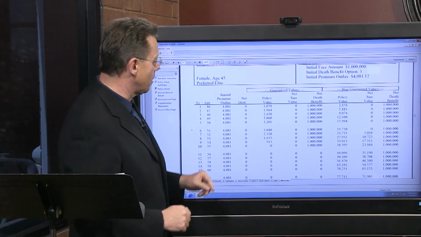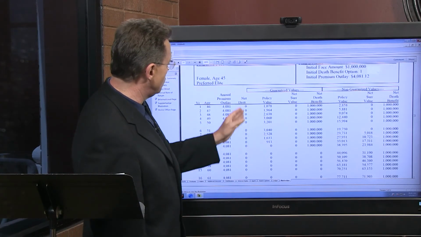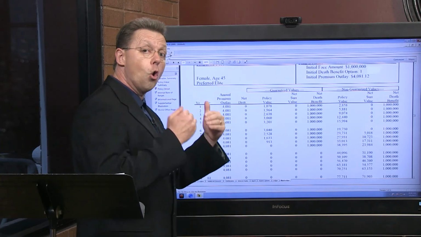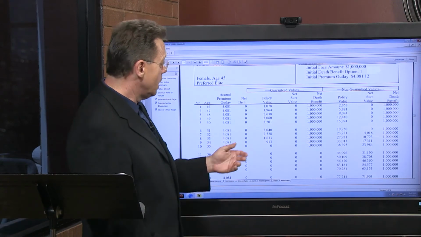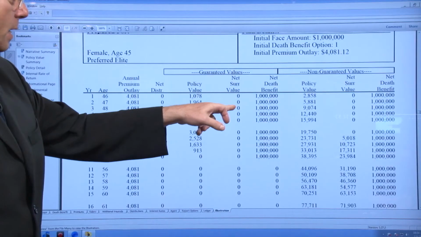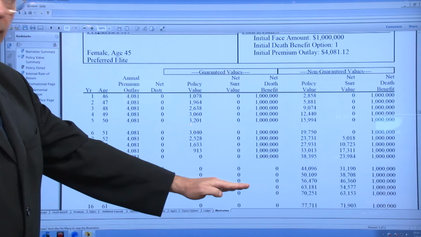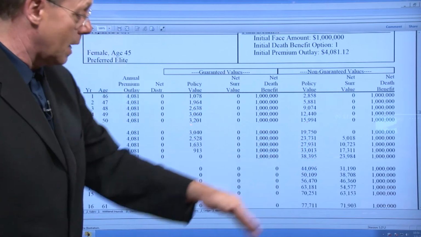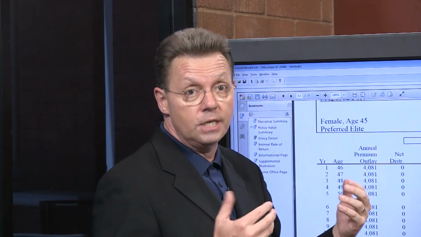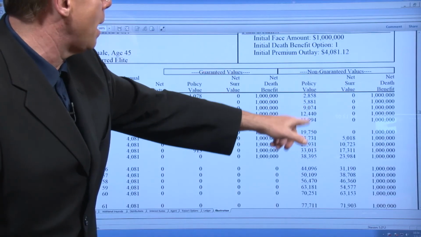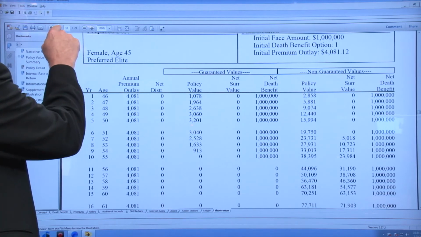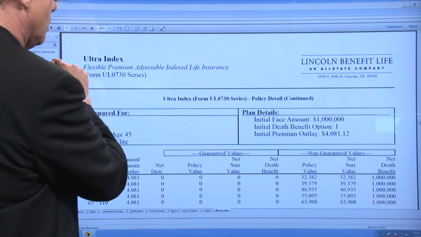So it shows the annual premium, $4,081. It shows we're not doing any distribution because in this case, we're doing an indemnification or coverage or protection scenario. It shows the policy values on the guaranteed side and then the death benefit on the guaranteed side. And I said a lot of goose eggs there because this is constructed to get this kind of return on this side. That's why if you feel like you need to have guarantees, you should be looking at Guaranteed Universal Life. Now on this side here, I'm looking at my actual policy values less my surrender charge, and it shows my contract and my values all the way out at the rate that I'm showing.